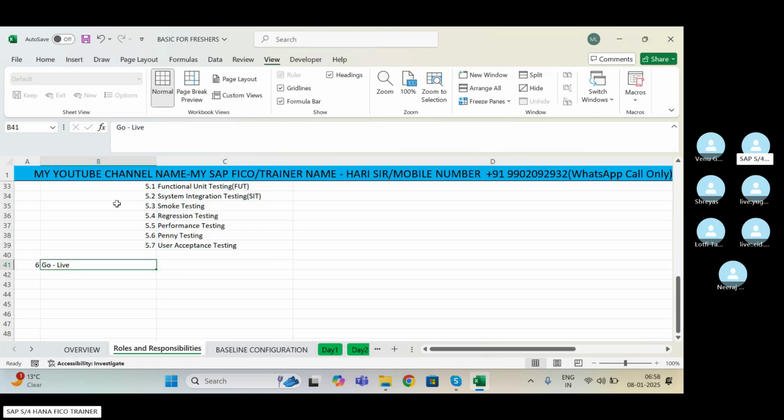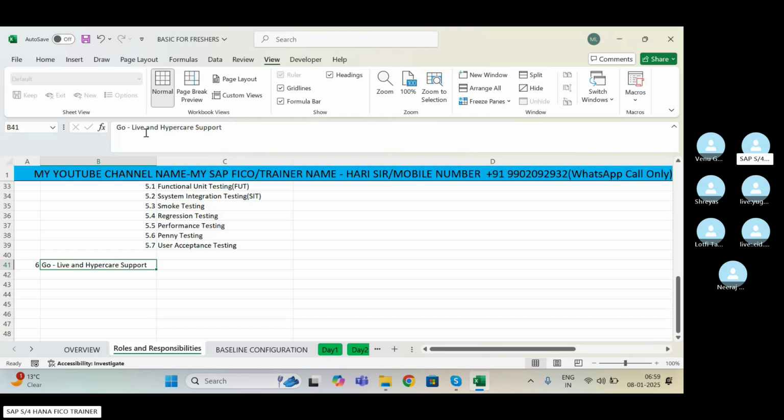So once go live is there, you have to give the hypercare support. Hypercare. Its name suggests hyper. So before going live, we generally plan on which date which major activities will be performed, and on that particular day, we ask the related consultant to be on standby.